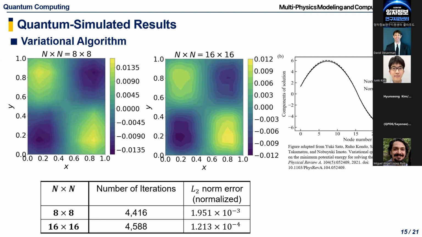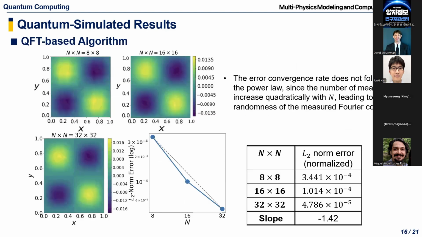And the error of the 2D case seems to be smaller than the 1D case, but we have to consider that the range of the 1D case seems to be larger than our case. So the 1D seems to deal with the 2 sine because the range is from -6 to +6, but ours is the solution of the two-dimensional sine, where the solution is 1/(8π²) sine. So you have to consider that when comparing the L2 norm error.